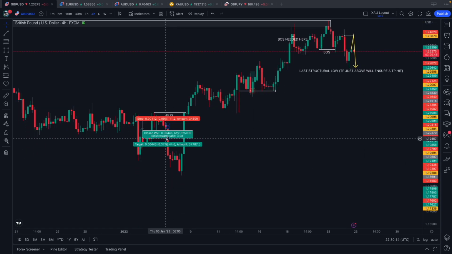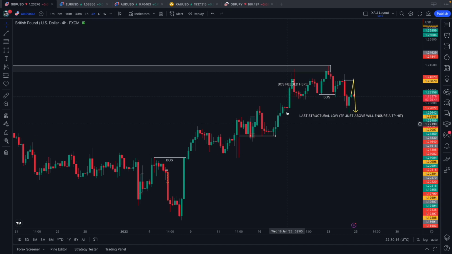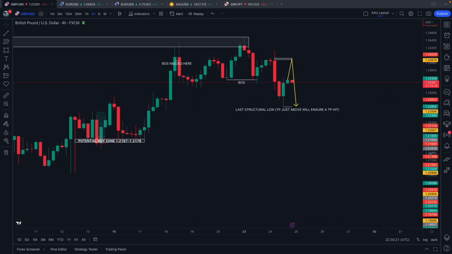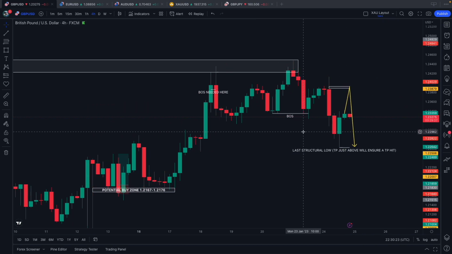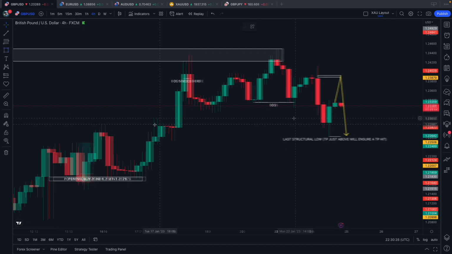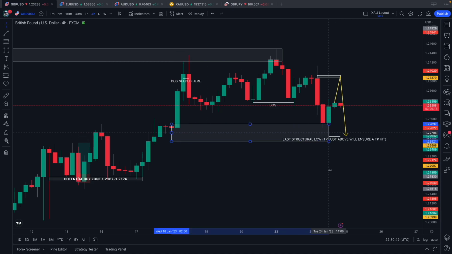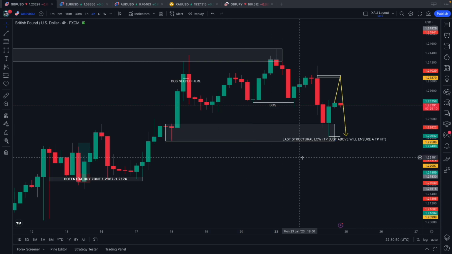As we know, in bullish structure we have the creation of higher highs and higher lows. So when we start to see the creation of lower highs and lower lows, that indicates a break of structure, and that also indicates a reversal in trend. Now again, what we can do is we can go and mark any demand zones that we deem as valid. This here is a valid demand zone, as this is an unmitigated last sell to buy candle.